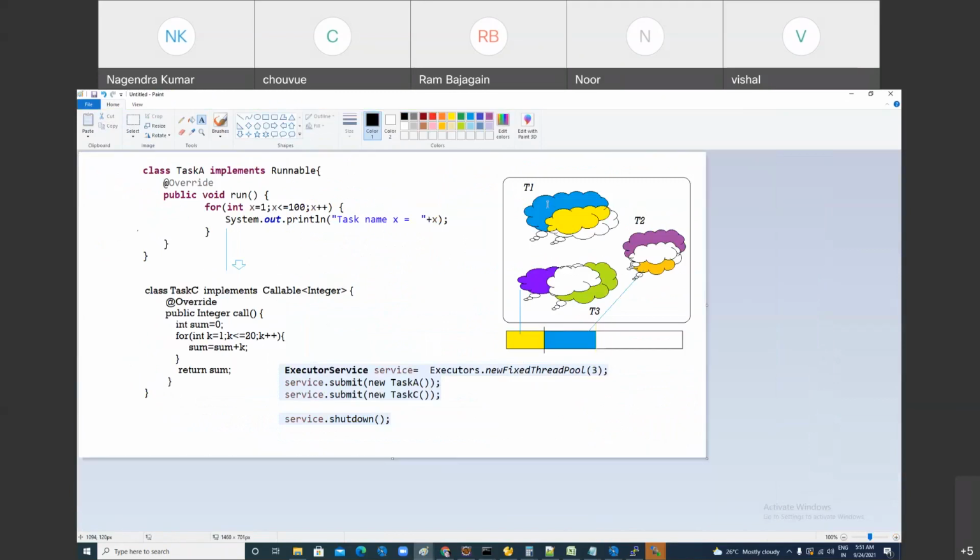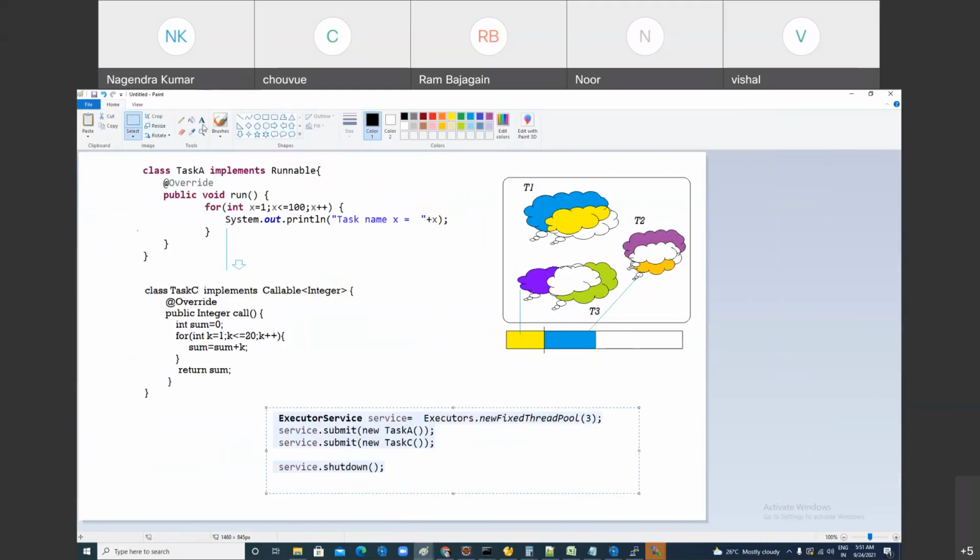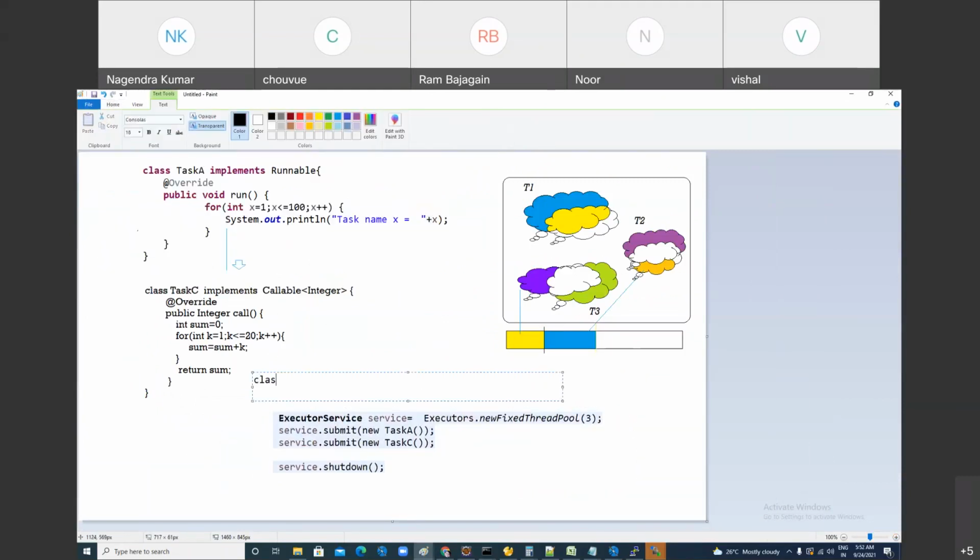Tell me, this code you have to write inside the main method. If you want to write a complete program, where do you write this code? You have to make a class. The class is the wrapper. And in this class, you have to write what method? Your favorite method, public static void main, and here you can write String args.